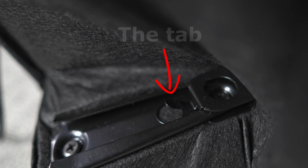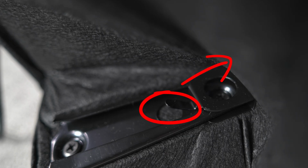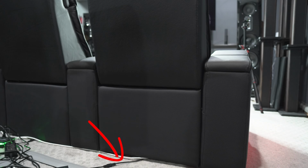To remove the back of the chair, it's really simple. Just pull the tabs outward on either side of the chair back and then slide the chair back up. There is a short power cable located on the bottom of the back of the chair. Simply attach the power cable and brick to that first and then plug in the chair.